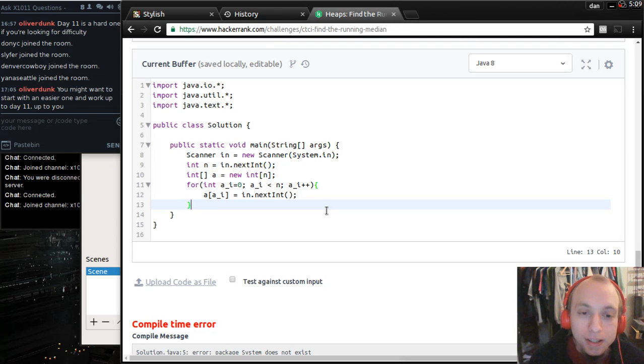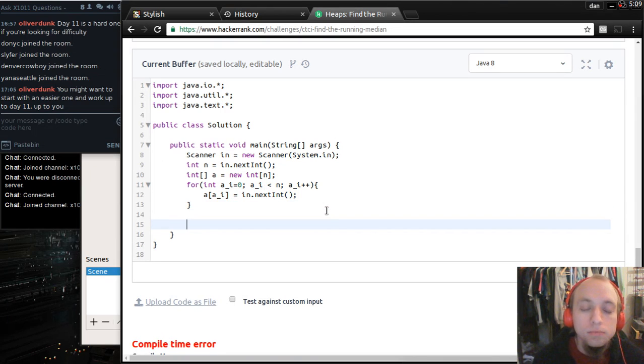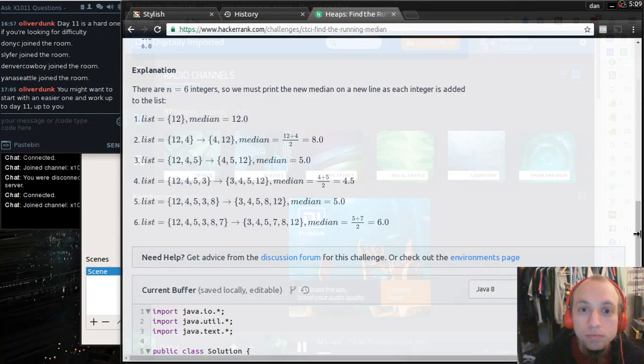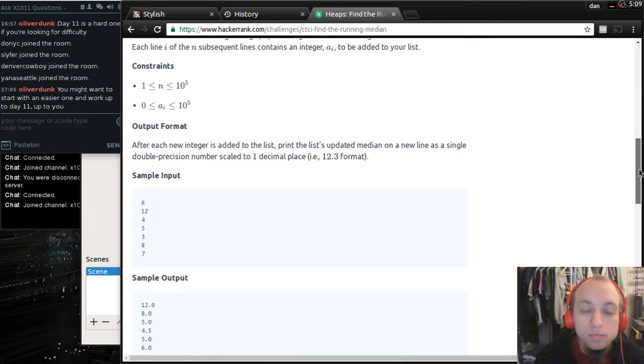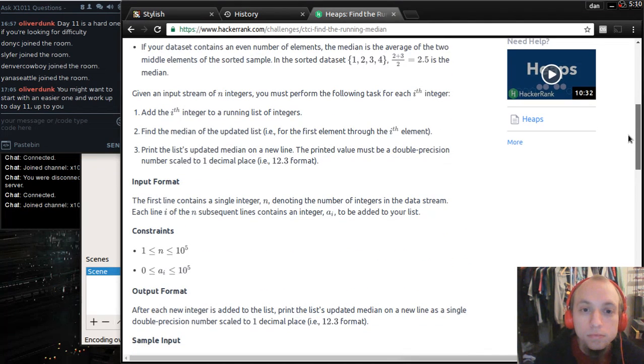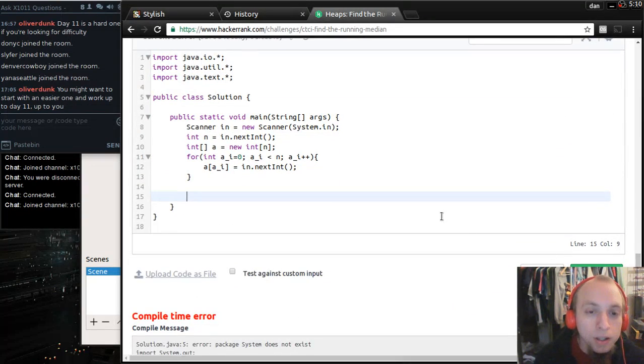Alright. So it gives us the code to read in the array. So it's stored in the array called A. So I'll just code everything right here in the main function.